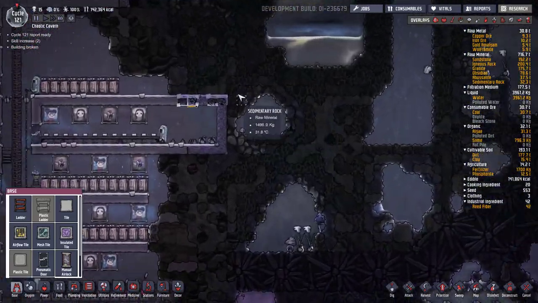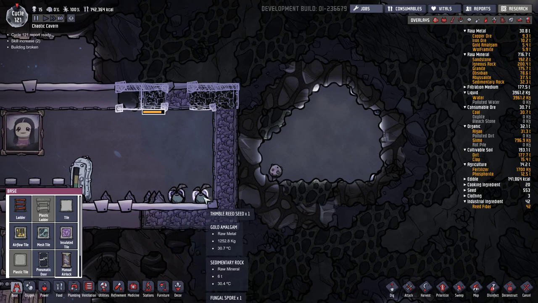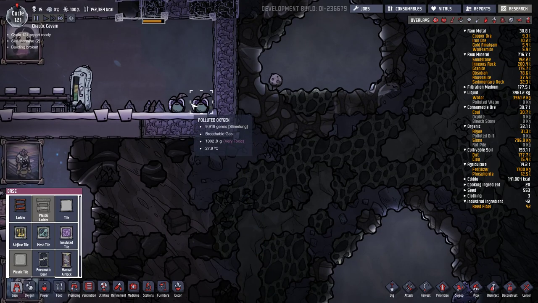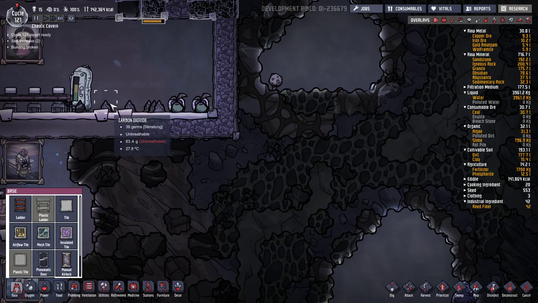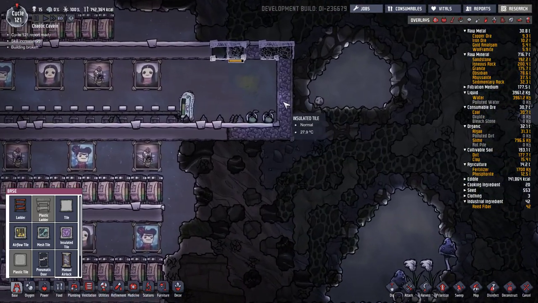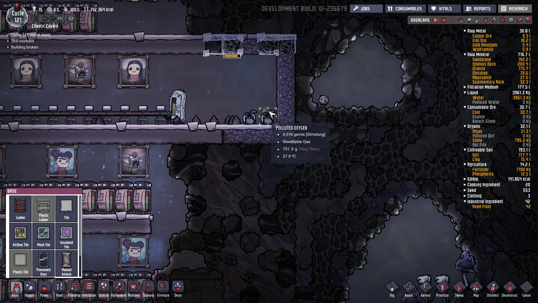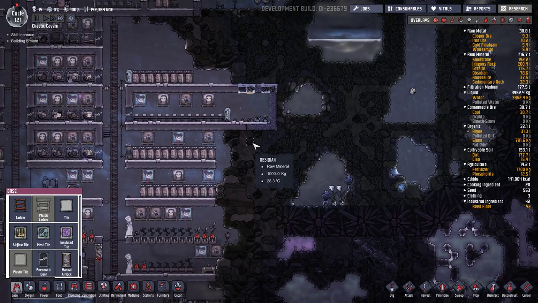Okay, so what did we dig out over here? What is this? Carbon dioxide, sedimentary fungal spore, gold amalgam. Carbon dioxide. Anyway, nothing there anymore, it seems. So what is down here? There has to be something. Slime.